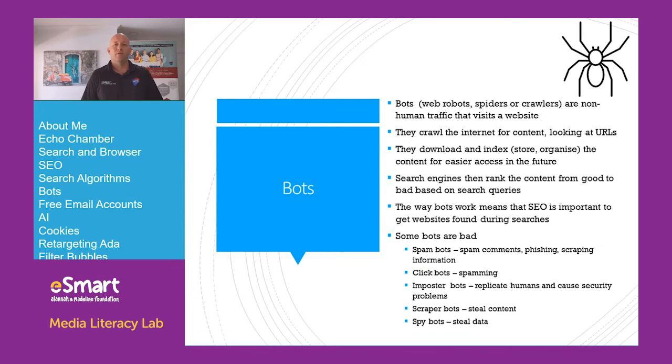Bots. Bots, or web robots, spiders or crawlers, are non-human traffic that visits a website. They crawl the internet for content, looking at the URLs. They download and index, store, the content for easier access in the future. Search engines then rank the content from good to bad based on search queries. The way bots work means that the SEO is important to get websites found during searches.